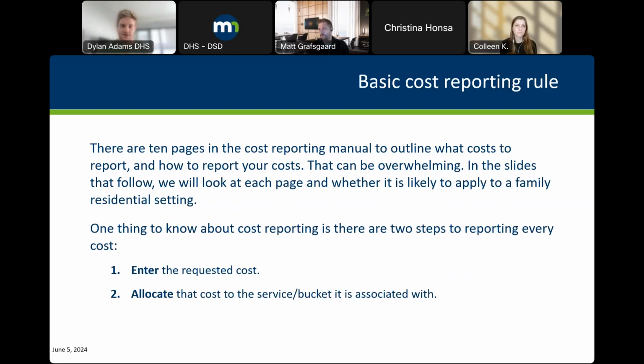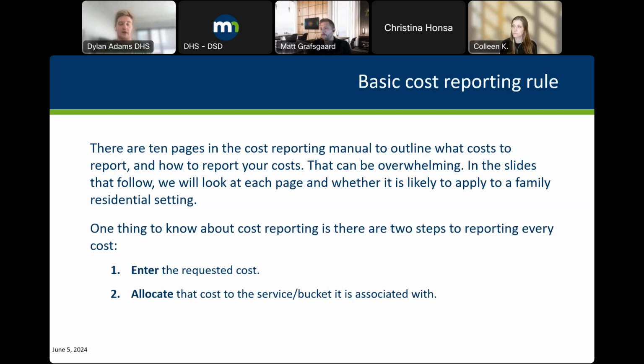So for the last little bit of this presentation, what I'd like to do is talk about some of the more complicated topics within cost reporting. There are 10 pages in this cost report, but only some of them are really going to be relevant to you. When you're reporting your costs, sometimes things can get really complicated.